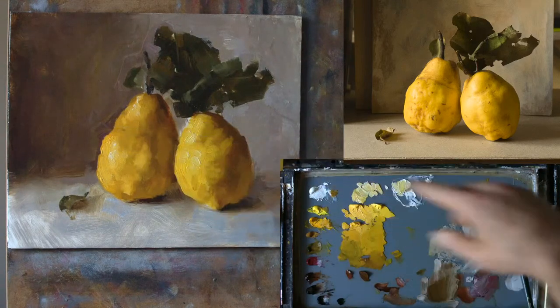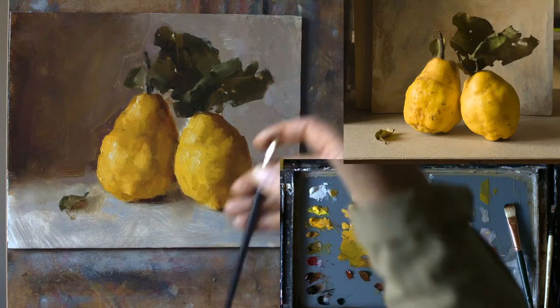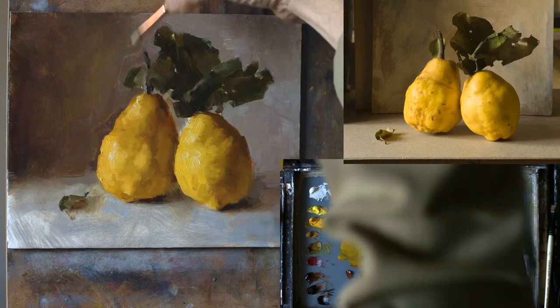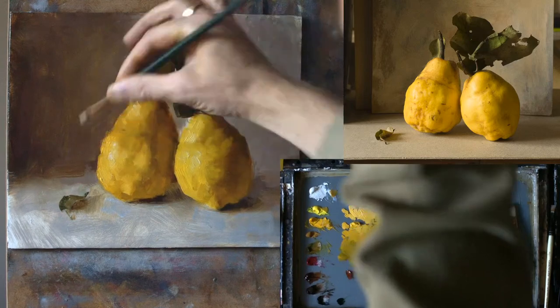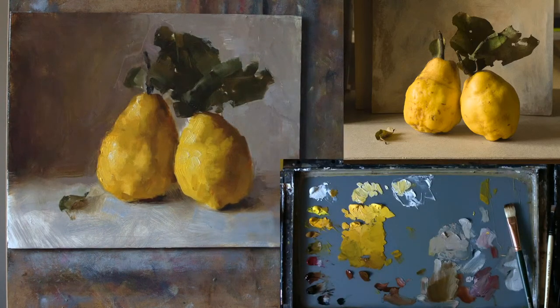I like a lot of texture in the background here. I can't really get in there to scrape off with the palette knife. I'm wondering if I get a rough brush, I can scrape it back with that. No, not that one, too soft. What I really want is like a small bright, or I'll try this one. I've got some work to do on this edge anyway, so it doesn't matter if I destroy it a little bit. Yeah, gradually, I put in that kind of red and gradually slowly removed it again. I think I decided pretty much for sure that it's not what I wanted there.